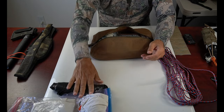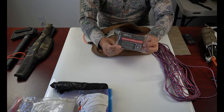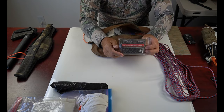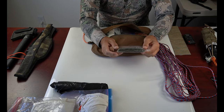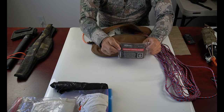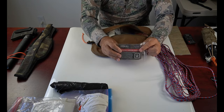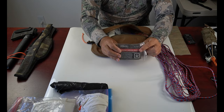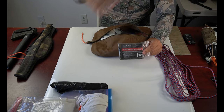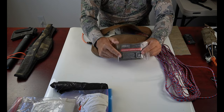Another essential is an emergency survival blanket. Multi-purpose — mostly I use this where if I don't have a ground sheet tarp with me, I unfold it and use it as a ground sheet. I can lay my processed or bagged meat on it to keep it clean from dirt and dry. In a pinch I can also pitch it over the meat if it's raining, to keep the meat as clean and dry as possible.